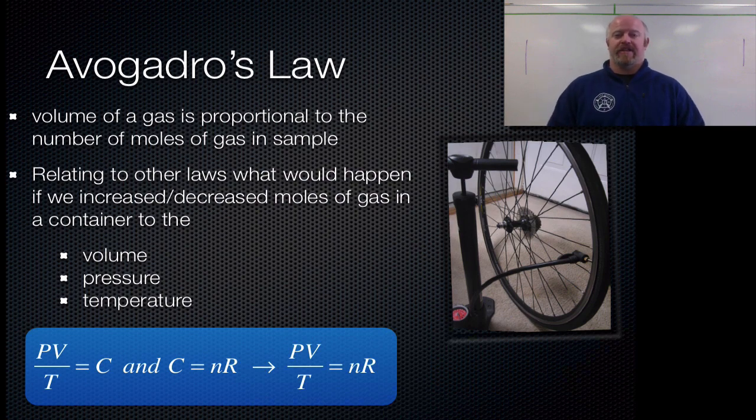Now that assumes that pressure is held constant and that temperature is held constant. So if we don't mess around with pressure and temperature, more particles means more volume. However, let's say we don't want the volume to change. Let's say you're using an air pump and you're pumping air into an air compressor tank, something that's a rigid tank. What would happen then? Well, as you put more particles in, if volume can't go up, what else could change? Well, more particles means more collisions. If we don't change the temperature of those particles and we don't change the volume, more particles, more collisions. More collisions means more pressure. So the other possibility here is you add particles, you could increase the pressure. So basically volume and pressure act the same way.